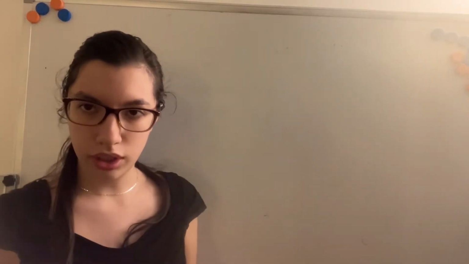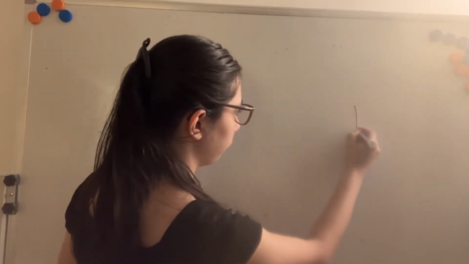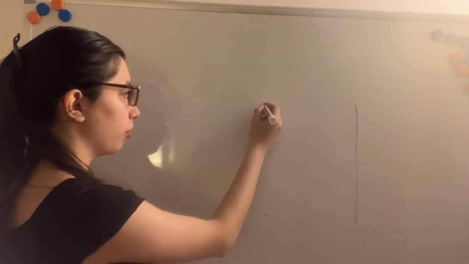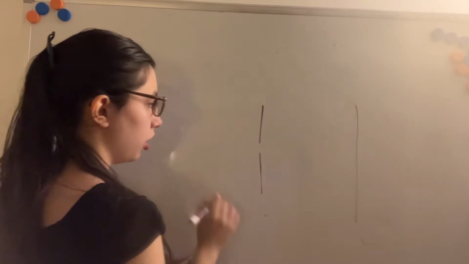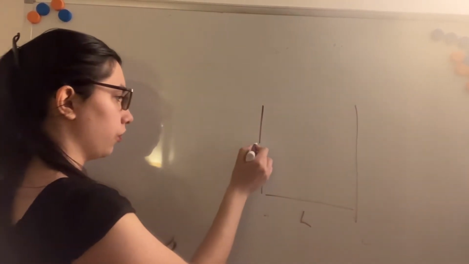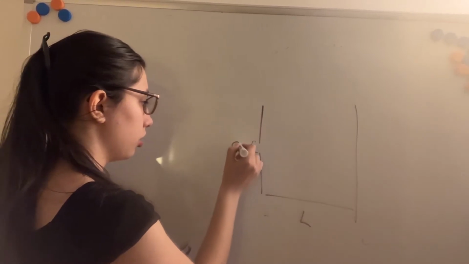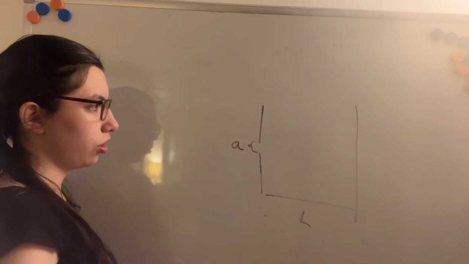Quickly now, we're going to see this single slit experiment that is very similar to the double slit experiment. So here we have the screen, and we have now only one aperture here. This distance is L, the width of the aperture is A. We have light coming here. This is the only source of light.